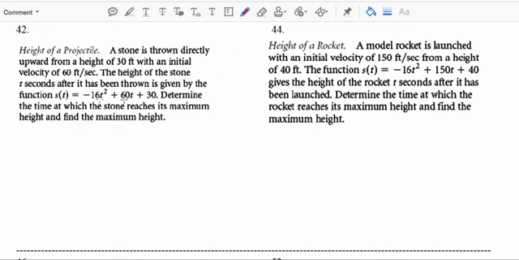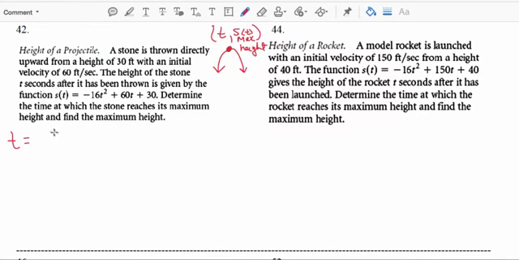So this function right here is an upside down parabola, and this is what we're really finding right here, that ordered pair at the top, using the vertex formula. Instead of an x, the variable is t, and that just stands for the amount of seconds that has gone by. And so when I find t, I am finding the t amount of seconds that your stone has reached its highest point. And then s of t is going to actually give me that max height that your stone has.